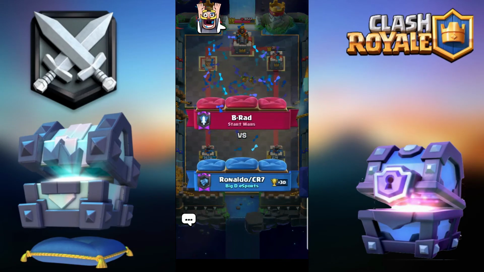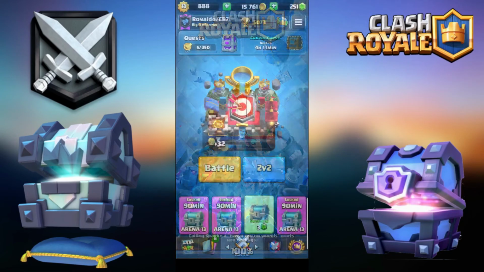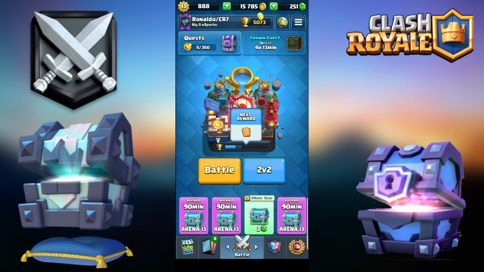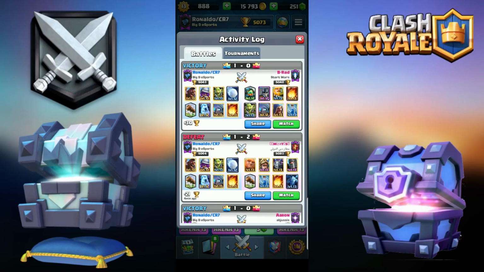Doesn't matter. You know, we still want it either way. 30 trophies. That puts us at 50-73. Now, I'm going to leave the entire battle of the Double Prince matchup. I should have won that. You saw how I played. I should have won that.